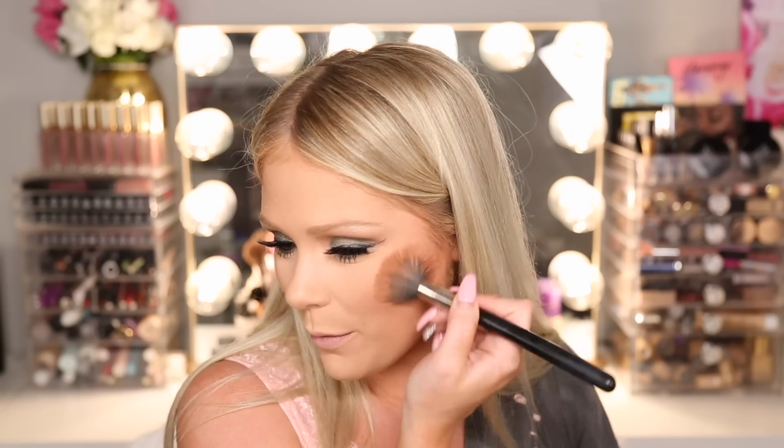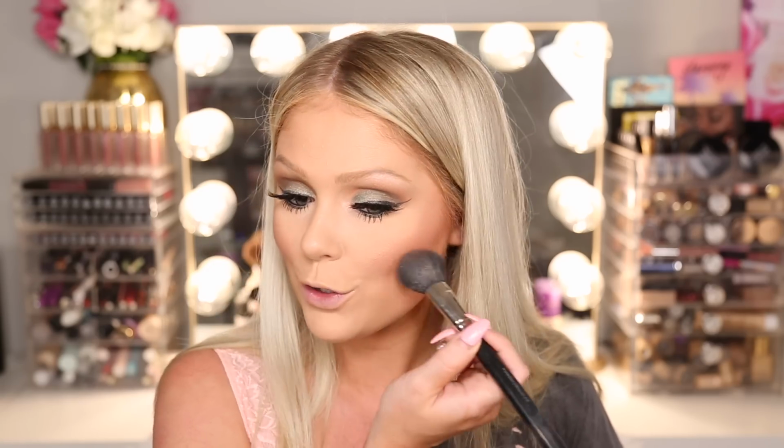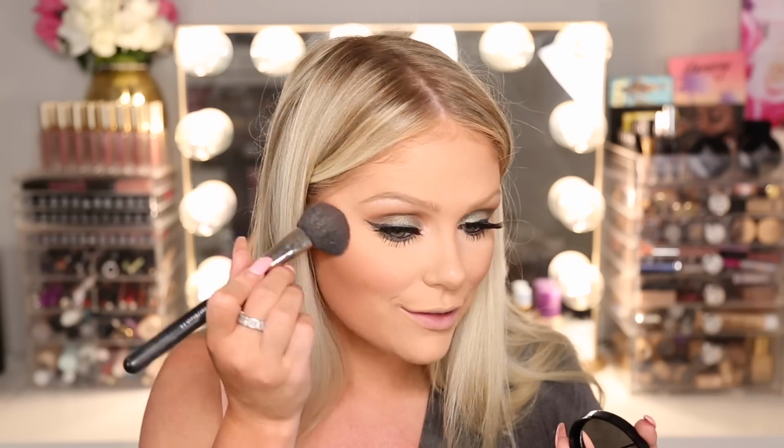So this actually doesn't bother me at all. Before we do the other highlighter, I'm gonna jump in with a blush. I'm gonna be using the Laura Geller Baked Blush and Brighten in the shade Tropical Hues. This again was in my Boxycharm this month. So this is like a high-end pricey blush that you guys can get for super cheap in the Boxycharm since it's only $21 per month for all 5 products. I love Laura Geller's blushes. They're actually some of my favorites.